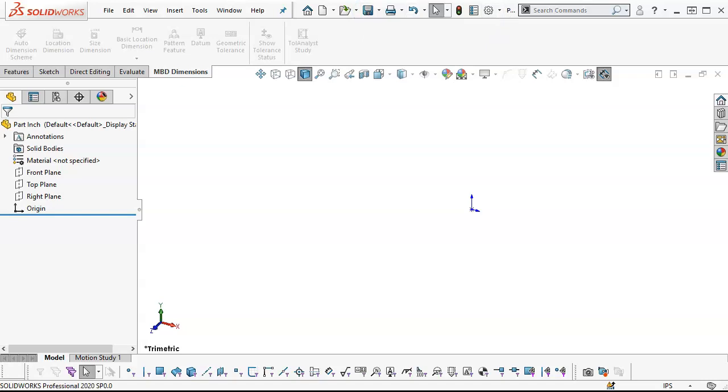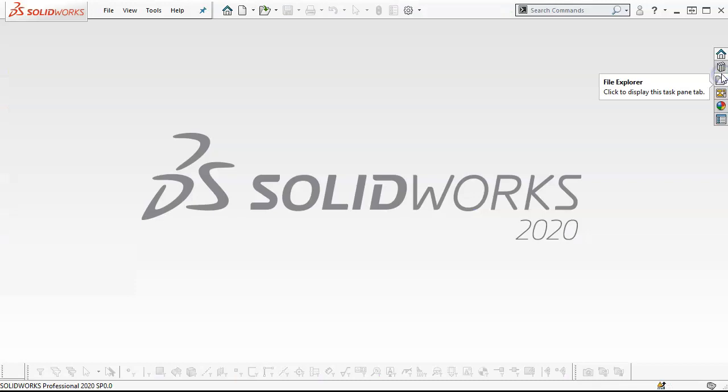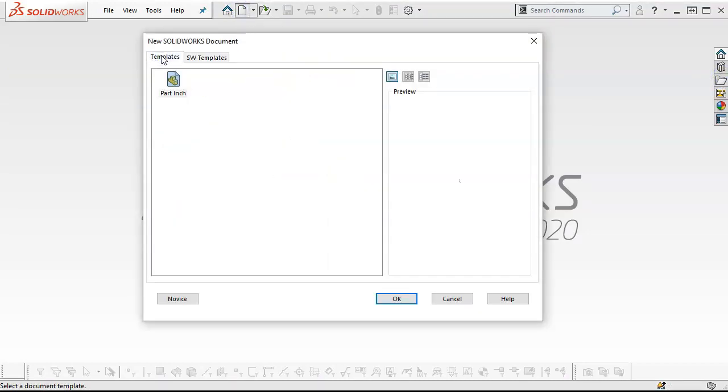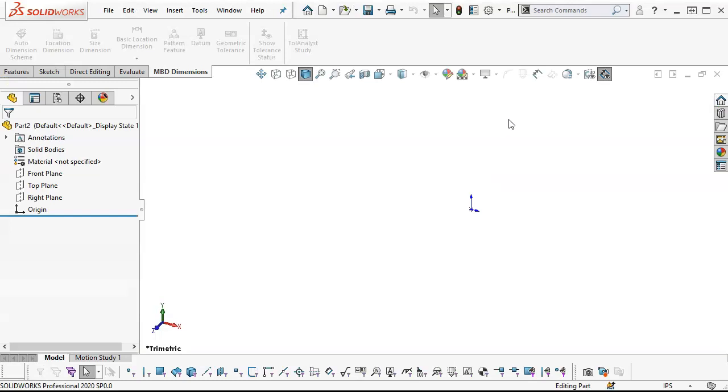If I do the little push pin, I can see that this is the document template. I wouldn't want to draw anything into this because it is going to open with whatever I've drawn every time. So I'm going to go ahead and close that out. When I go to New, I'm going to see now I have the templates and my part inch is available. And at some point I would probably want to make a millimeter version or a centimeter version, whatever you're working in.